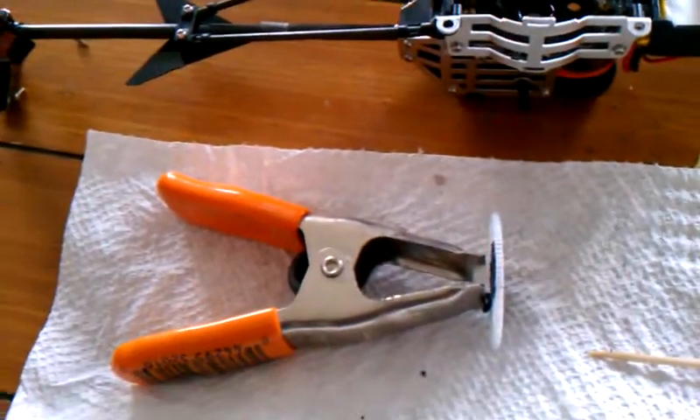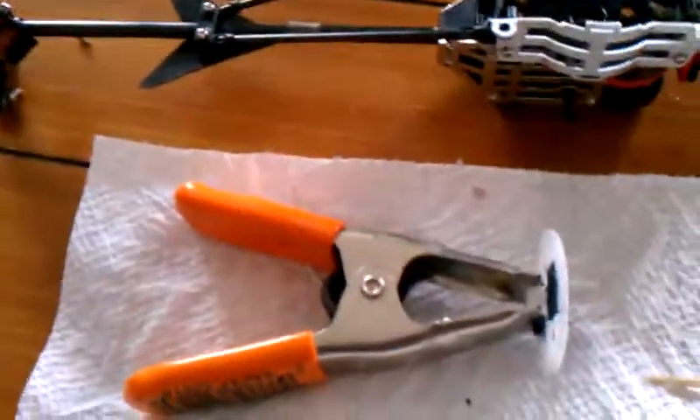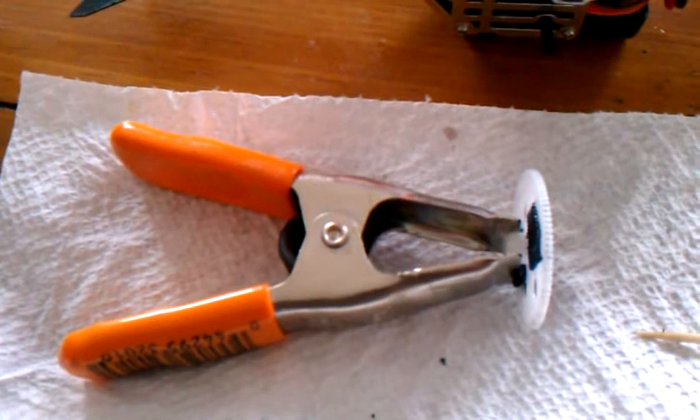With any luck, this will work. And just because I'm slightly anal about fixing things, when that gear does dry, I'm going to throw it on my Top Flight magnetic balancer. Balance it up real quick to eliminate vibrations so I can put my little camera back on this chopper and fly around. We'll see how she works.